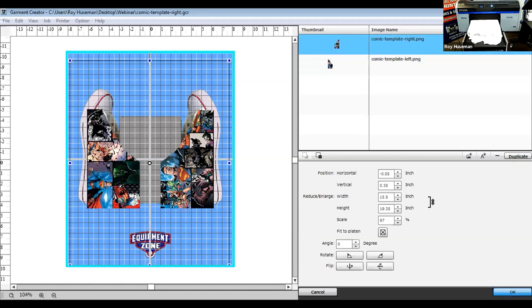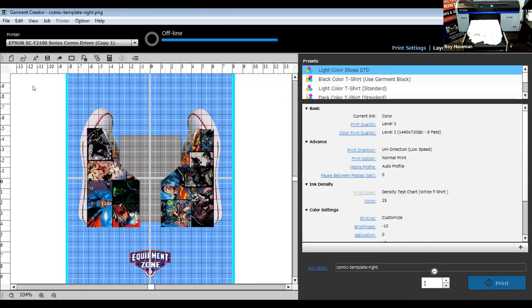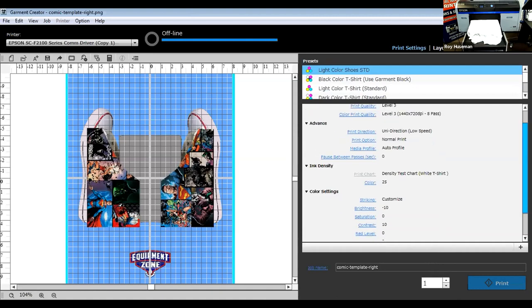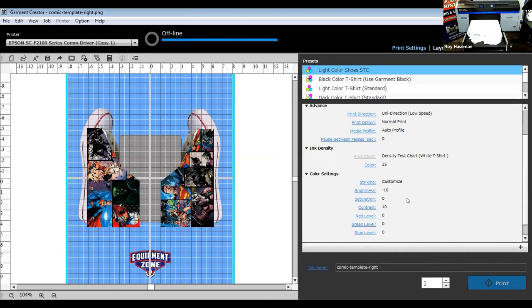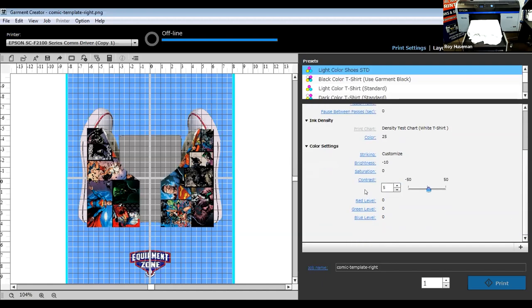Okay, so once I get that positioned, then I can go here in Garment Creator. On this shoe, with being a light shoe, I can set up my settings. On this one, I just went ahead and did a level 3 to get a little finer resolution versus the level 2, adding about 25% to my color and add a little bit more on brightness and contrast, okay? Which on this one, I could probably cut that back to 5 and not make it quite so dark.